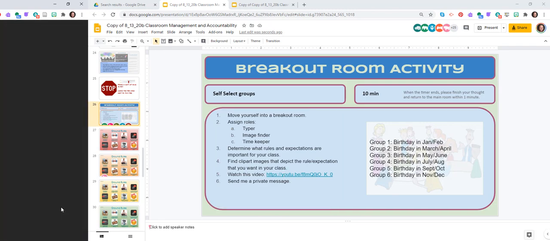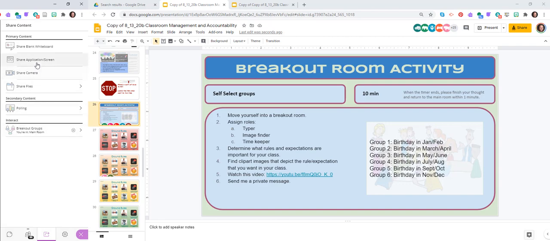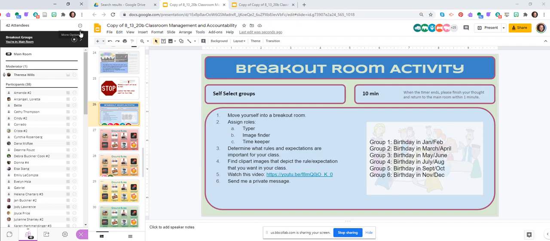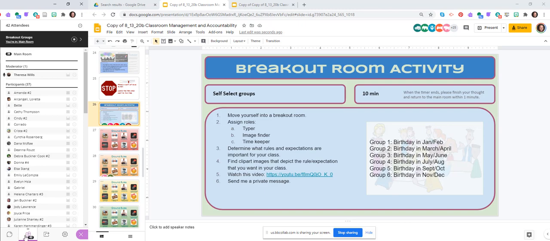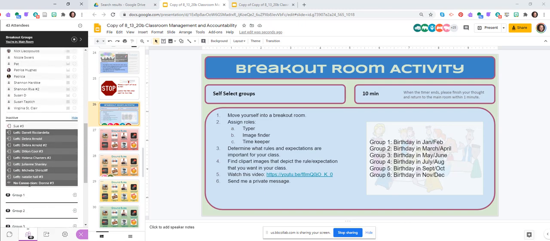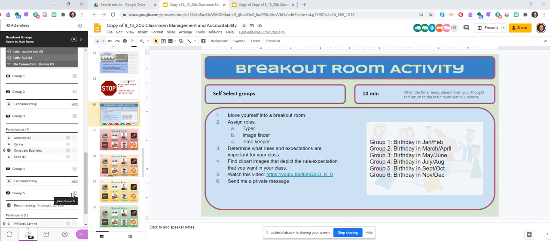And the breakout rooms are officially open now. If you know how to move into breakout rooms, you can go right ahead. If you're new to this, I'm going to show you many times in Collaborate. So come on over to Collaborate. The first thing you're going to need open is your panel, and the attendees section here. If you scroll down, there they are. You click on the little green arrow and you can enter that room. Go ahead and start editing one of those ground rule slides and make it yours.